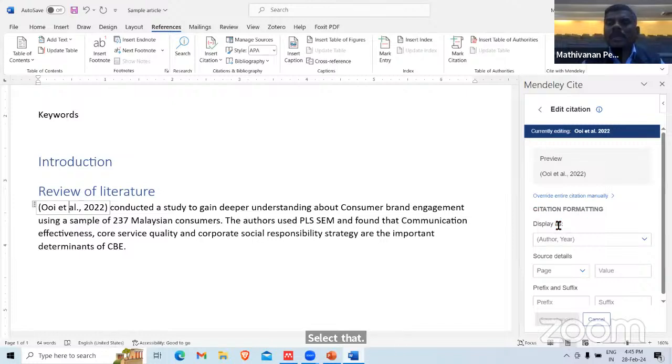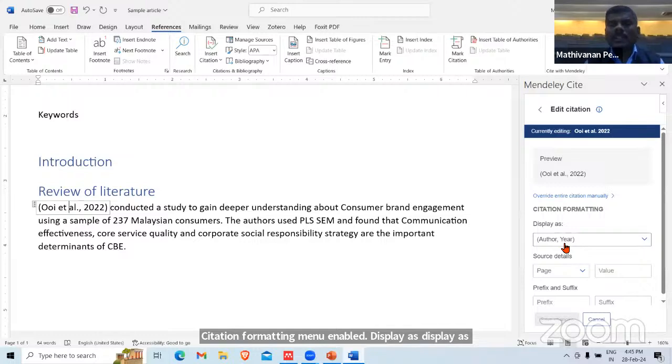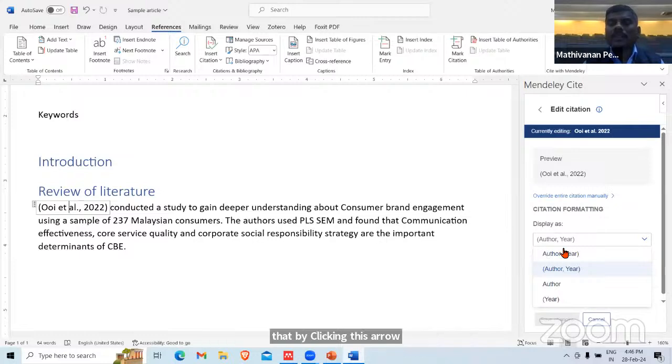Citation formatting menu enabled. Display as. The default is author and year within the parenthesis. We can change that by clicking this arrow. You can see the format author within the bracket year.